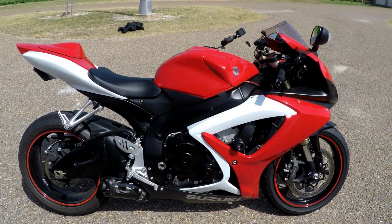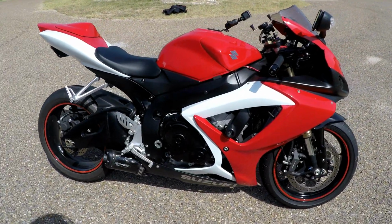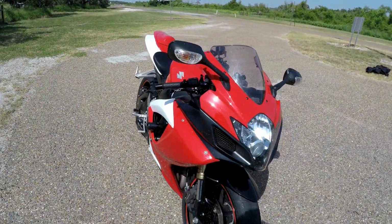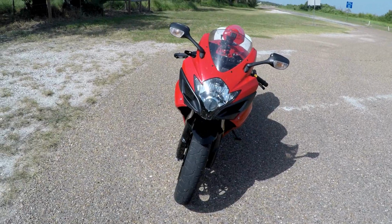Alright guys, this is my '07 Suzuki GSXR 600. Today we're going to be doing a review on this motorcycle here. I bought it used. I am the second owner.